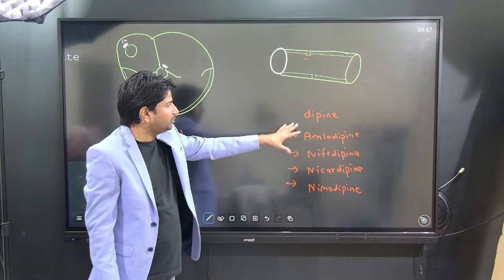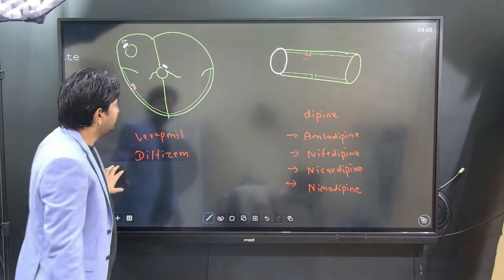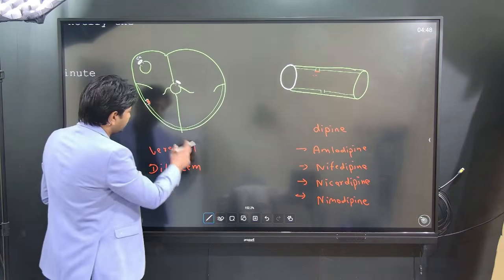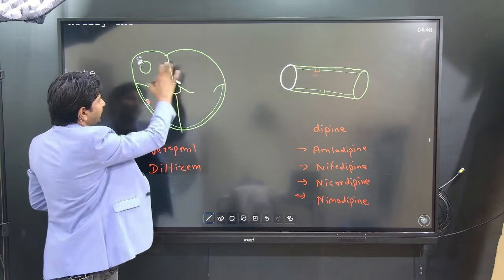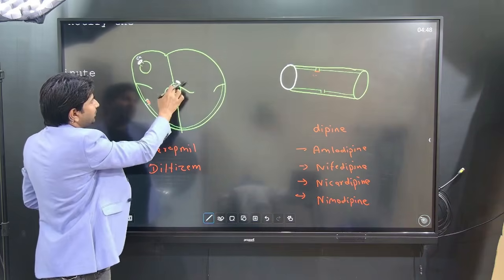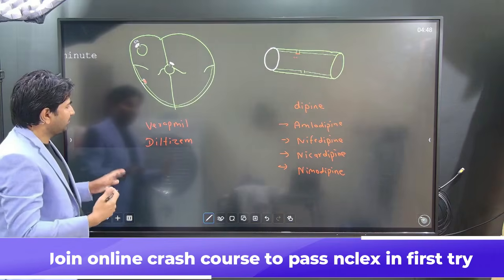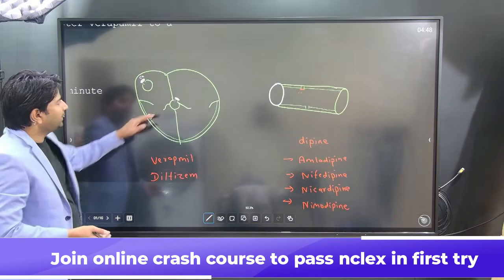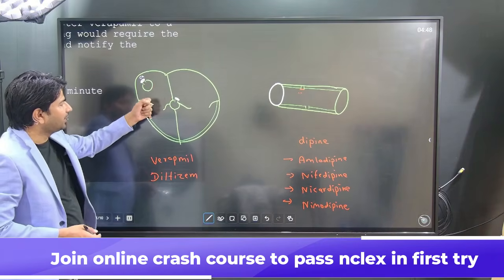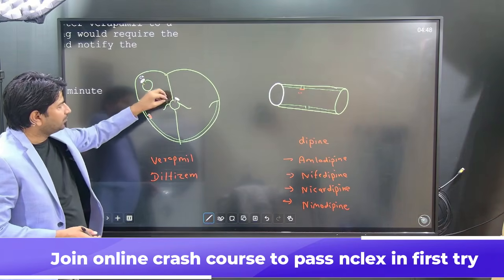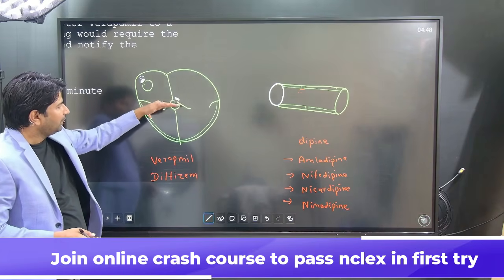They have no effect on the heart. They only have an effect on the arteries. They will dilate the artery and reduce the blood pressure. But calcium channel blockers like Verapamil and Diltiazem work only on the heart. This means they will reduce the heart rate, the conduction, and the contractility. This means they will reduce the blood pressure. They will treat tachycardia and any conduction-related problems like atrial fibrillation, atrial flutter, or supraventricular tachycardia. For conduction, we need to use a calcium channel blocker so that the conduction will be slower.